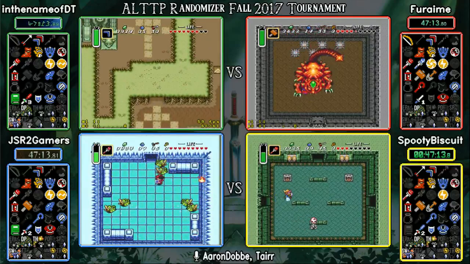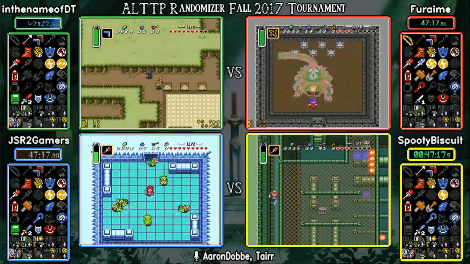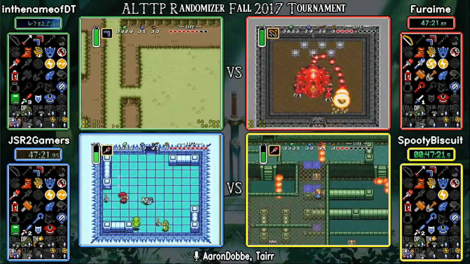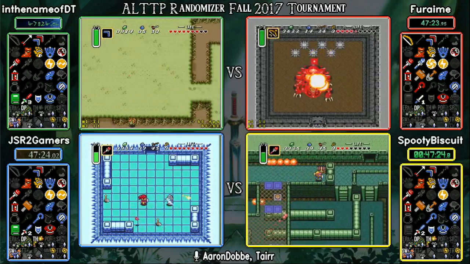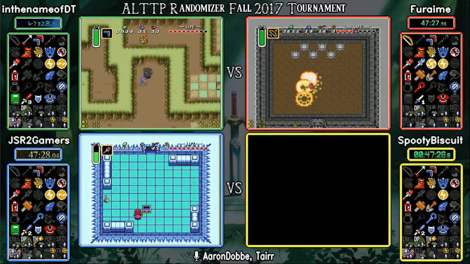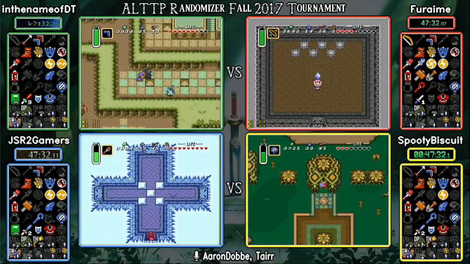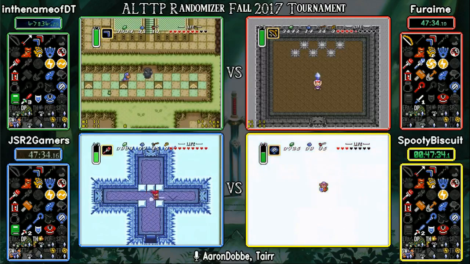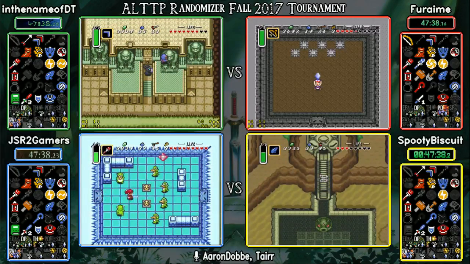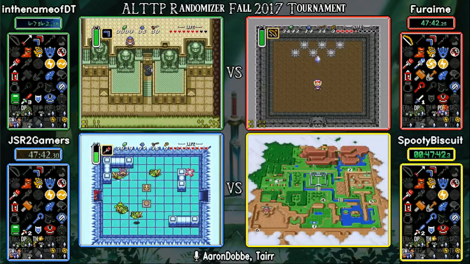Ooh. DT is heading into POD. So yeah, what's he going to get here without a hammer? And without the bow? I can't remember what was in the first chest, we'll have to see. What was it? If it was a small key and he heads straight to the back right away, he can pick up an ice rod, which hopefully doesn't.